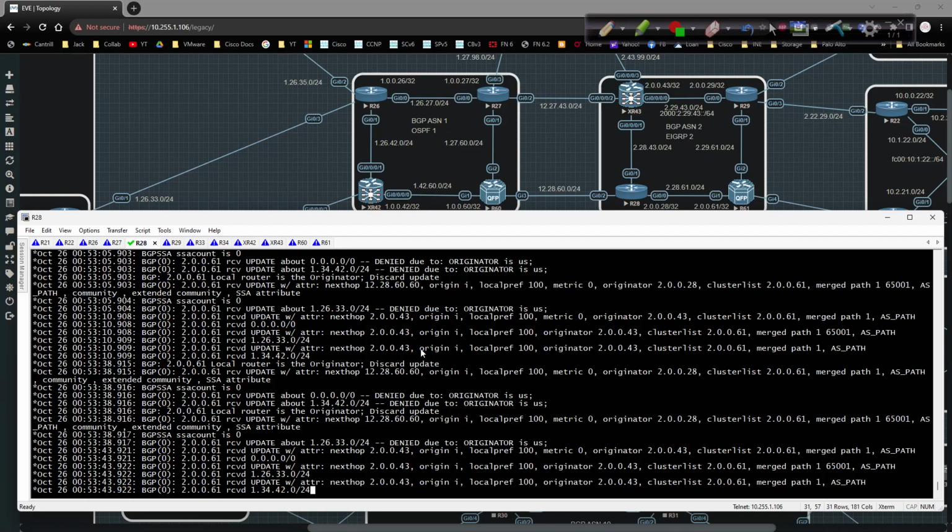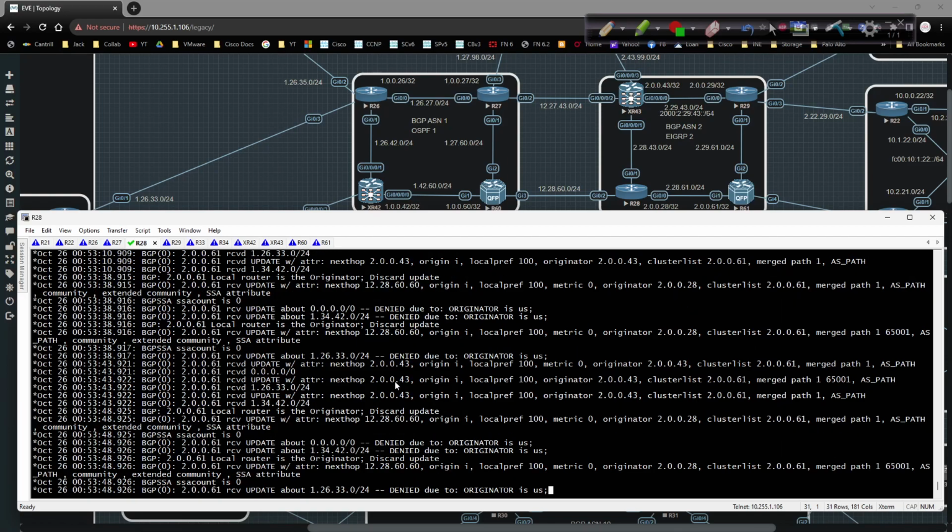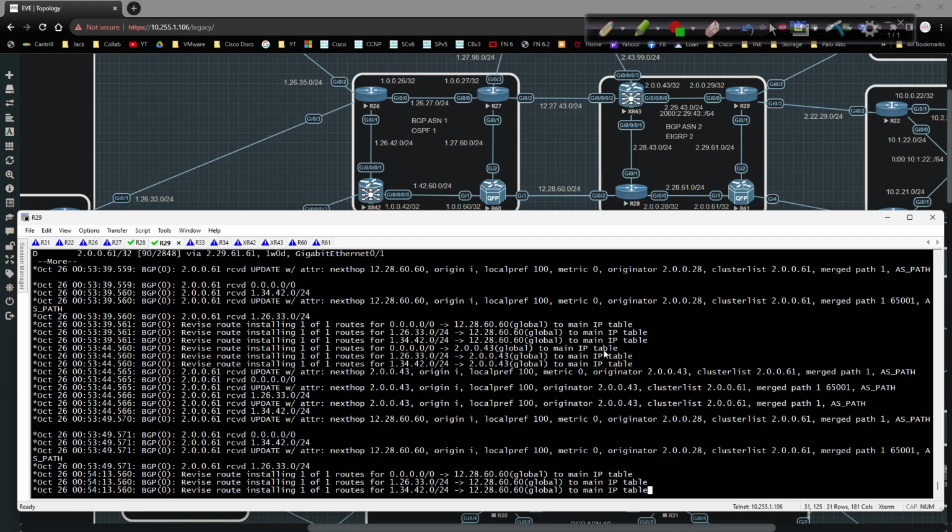We're learning the default route in. Here we're receiving the route. We're getting a control plane route back, and we're dropping it, which is triggering 29 to drop the route.